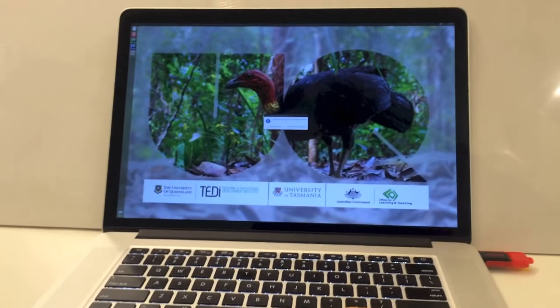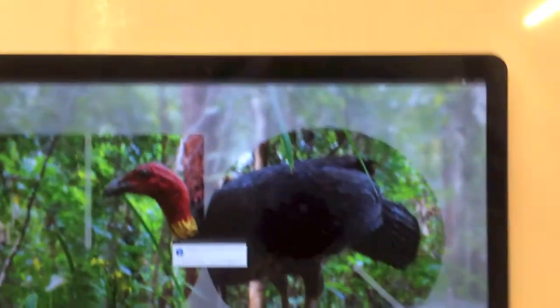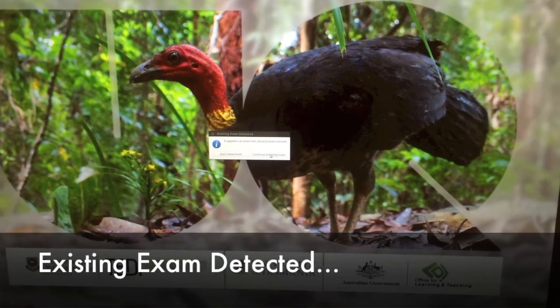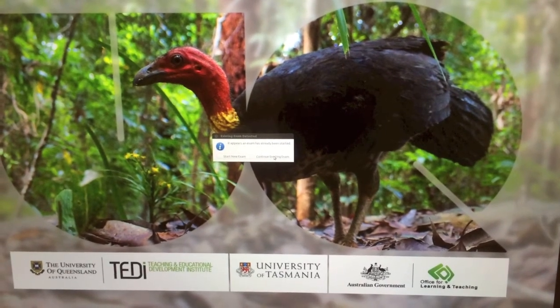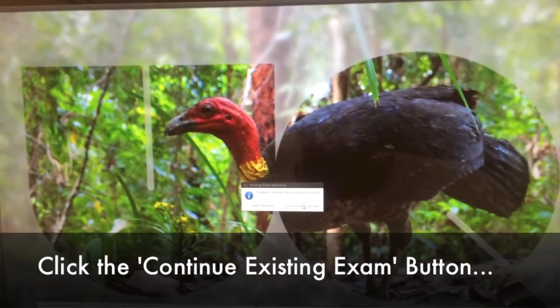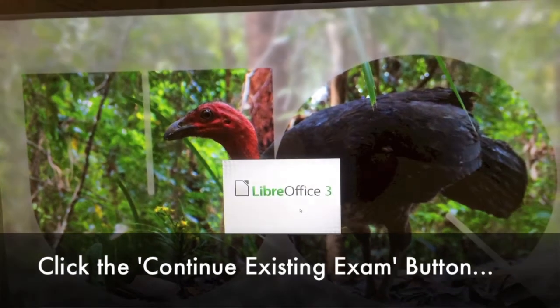I'm just going to launch straight into the exam. There's a dialog box on here, and the dialog box says existing exam detected. This is because we're continuing, and it asks us, do we want to start a new exam or do we want to continue the existing exam? And because we want to continue the existing exam, that's what we're going to do. So we're going to press the continue existing exam button.